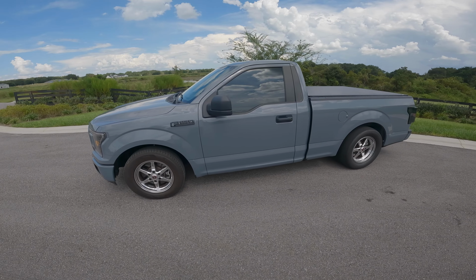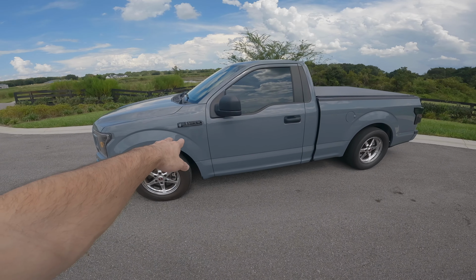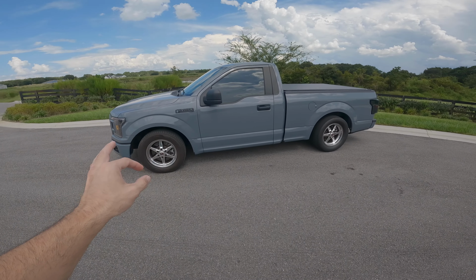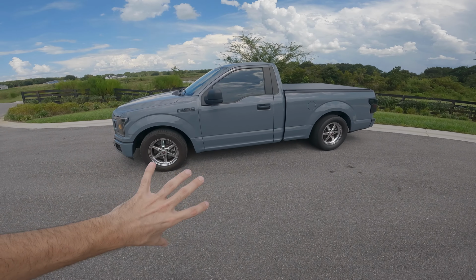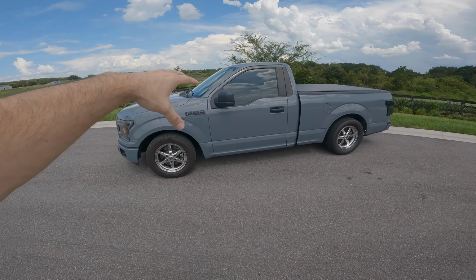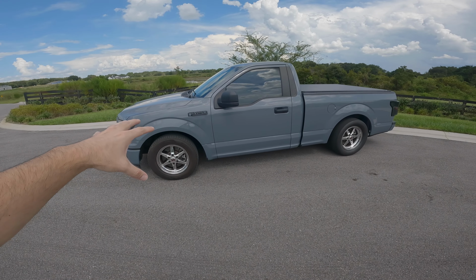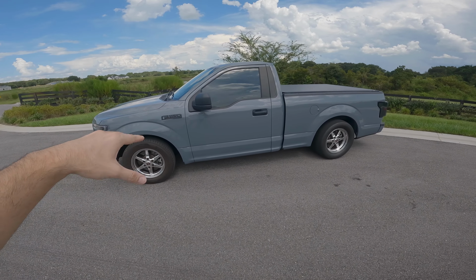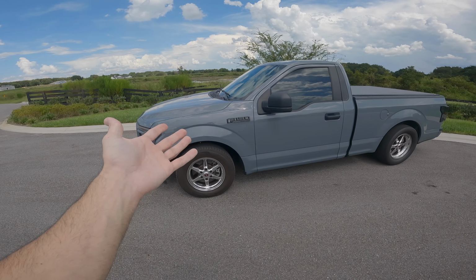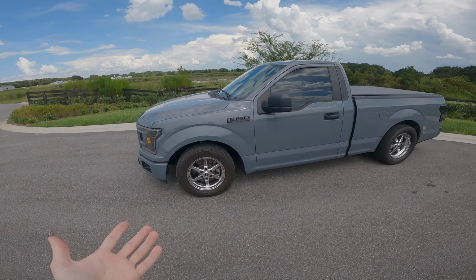So as you can see, the truck now looks so much more aggressive with the F-150 Limited badging. These details are the details that make the truck. It's like when we did the seating, the seat belts, the steering wheel, adding these little details to the truck really changed the game. I'm super happy with the way that it came out though. And I think this was only like $150. It's not even that expensive.